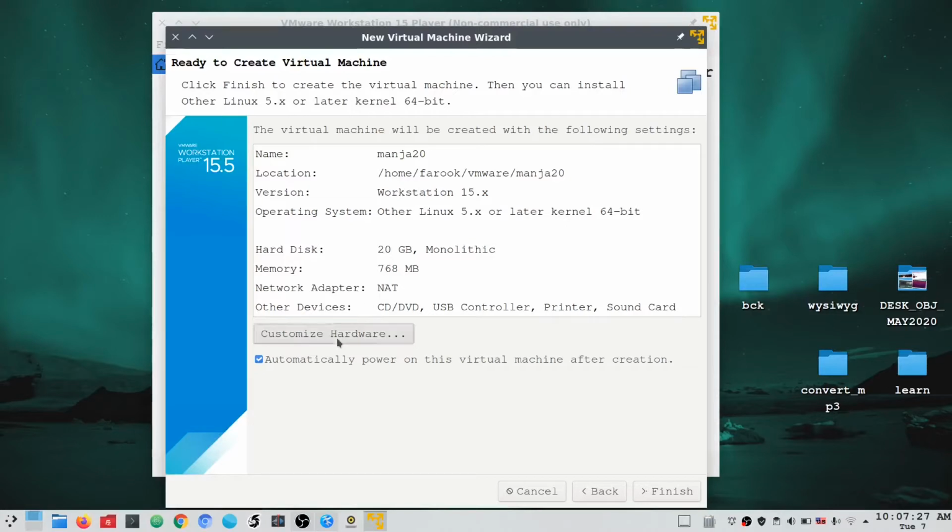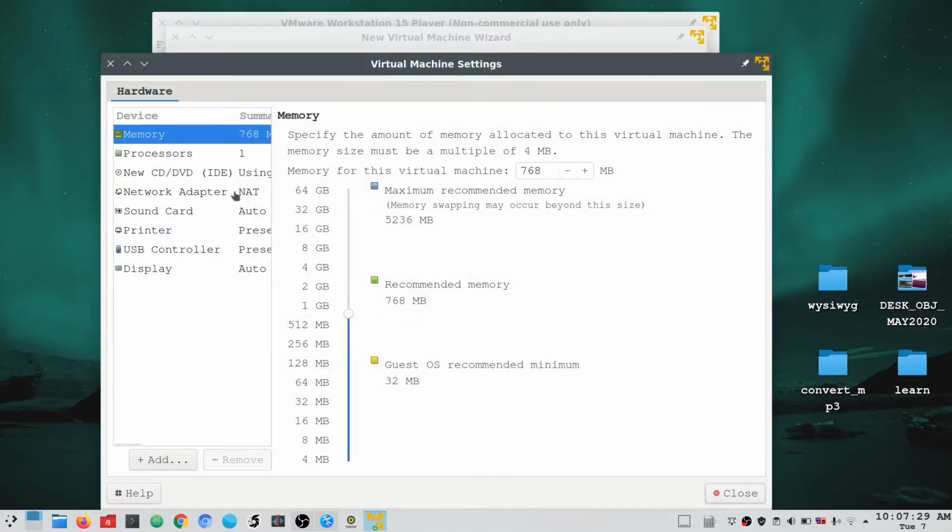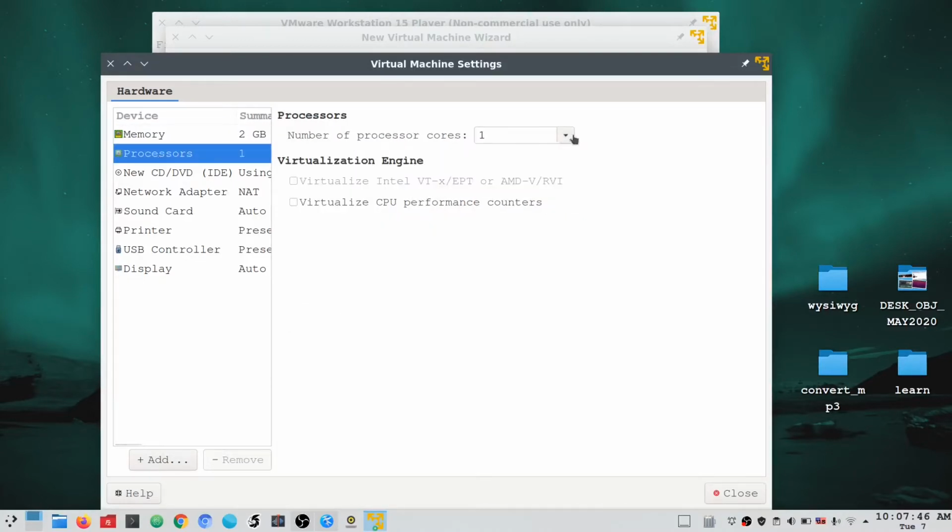So let's do that configuration, because this is just the only guest OS that I have, right? So I'm going to put the memory at 2 GB, and for the processor I'm going to use two cores. Okay, we're going to do this again later, right after we install that.